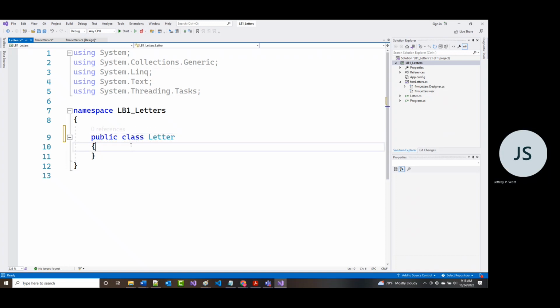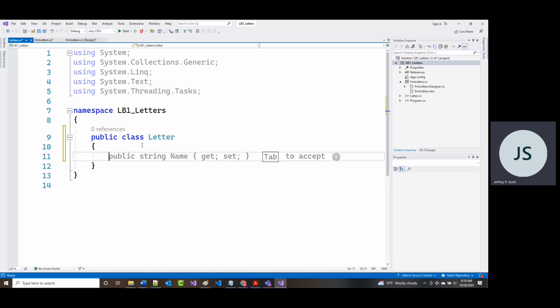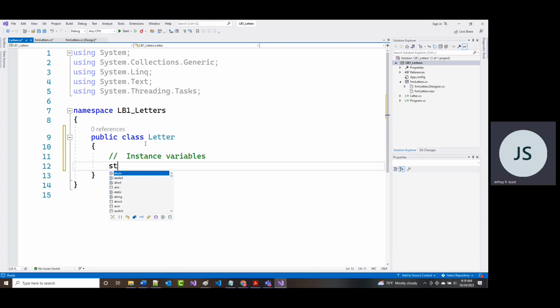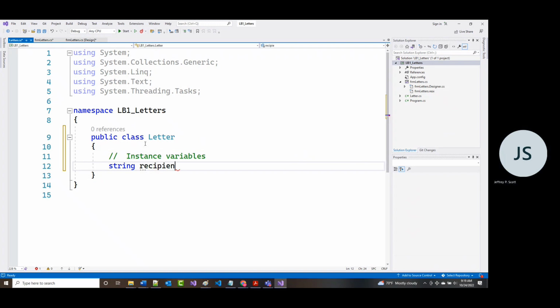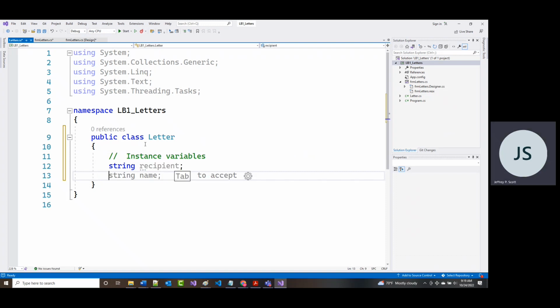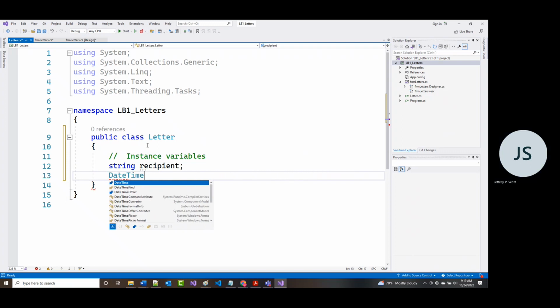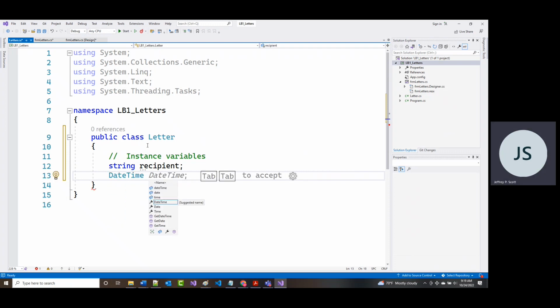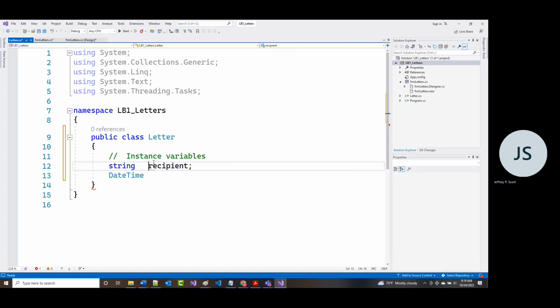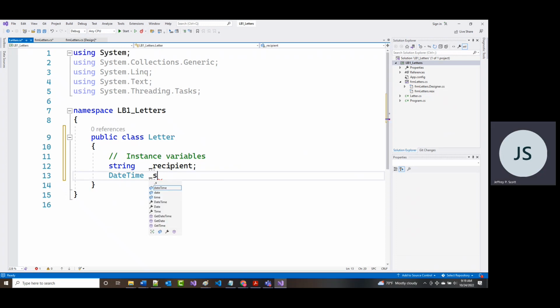All right. And again, we will first put in our instance variables. We will have a string, which will represent the recipient. We will have a date time, and that will be a sent date. In fact, let's make this underscore recipient, and this will be underscore sent date.